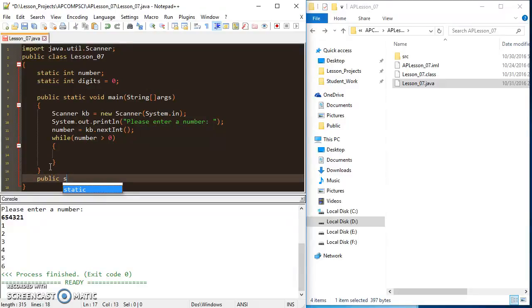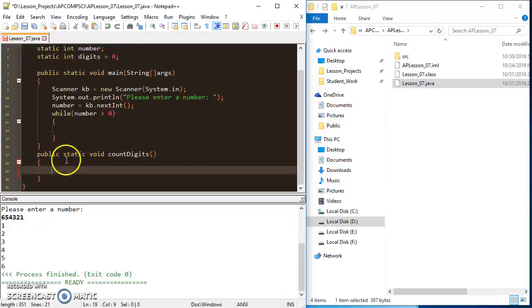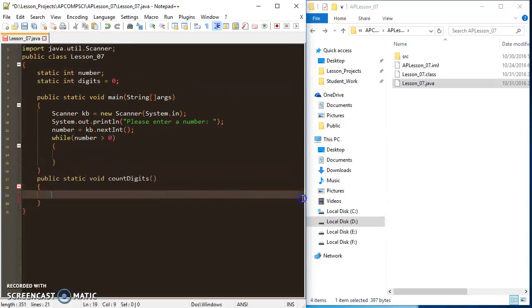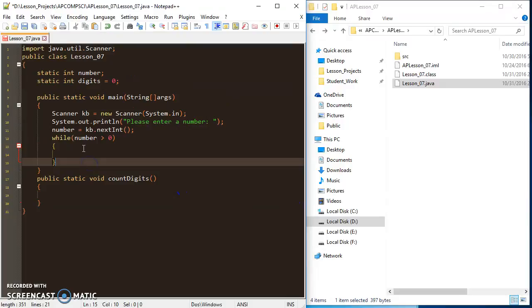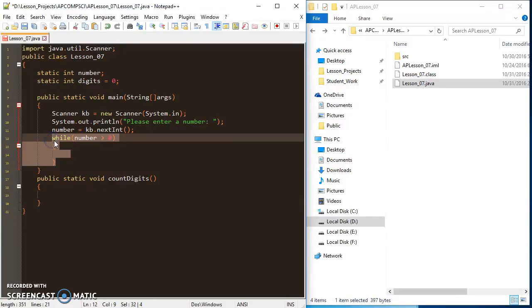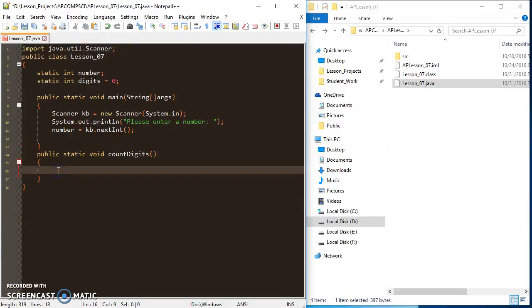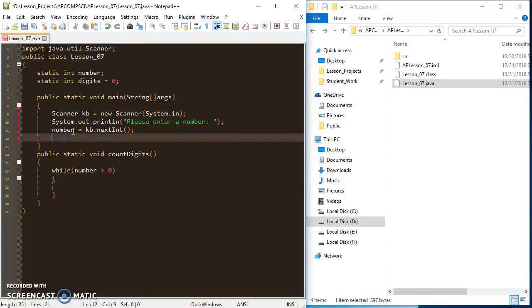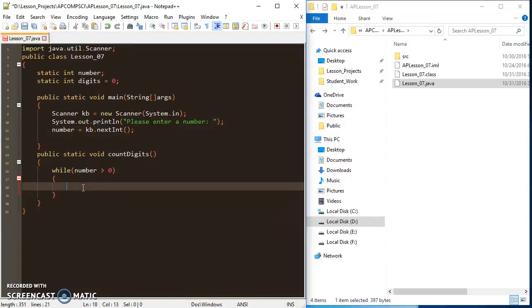So I'll say public static void countDigits, and let's close this out so we can see most of this, and I'm going to cut and paste that into my countDigits method. So I can say while number is greater than 0, I'm going to take this digits variable and add 1 to it each time the loop runs.